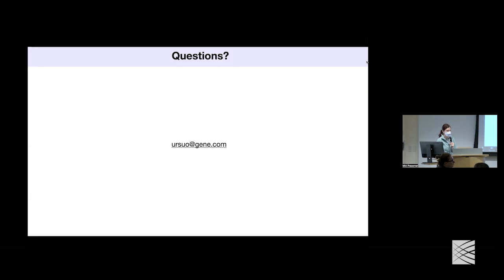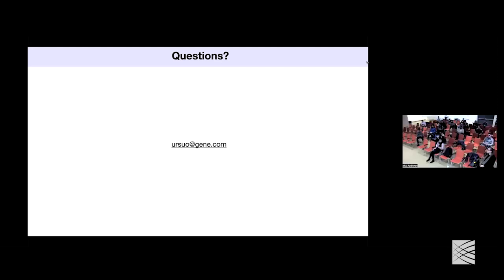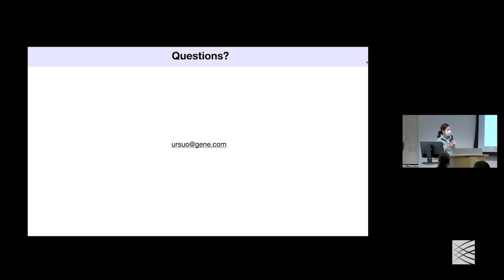We have more questions in the chat also. What are the major pitfalls we should keep in mind? Is it mainly overfitting? What about sensitivity? So I think it's overfitting in a particular way. Going too far away from what we've seen in training is going to degrade the results very much. For example, the CPA, the second model we talked about, computes a measure of how similar the combinatorial perturbation is to what we've seen in training, to give you a measure of their uncertainty in the perturbation prediction.